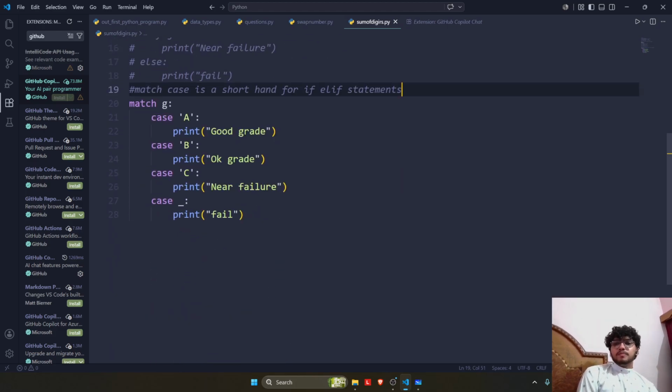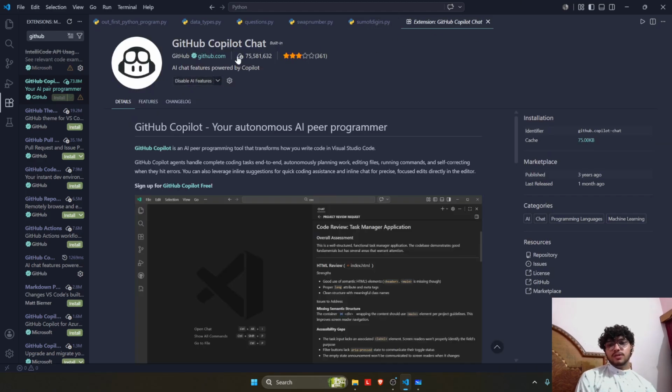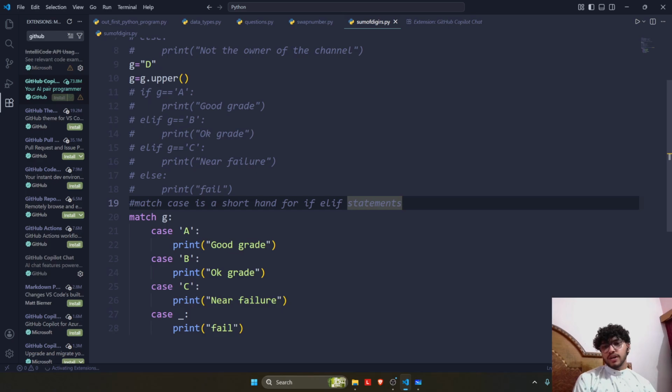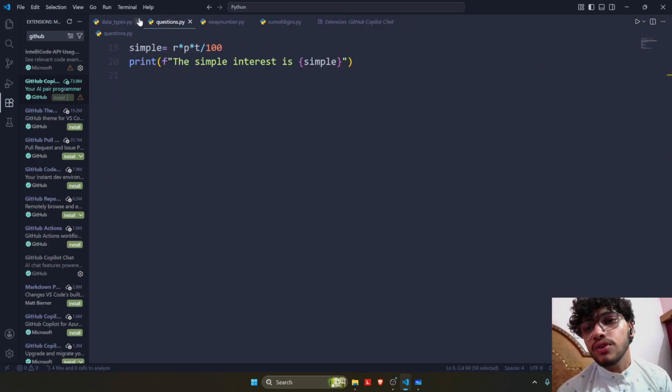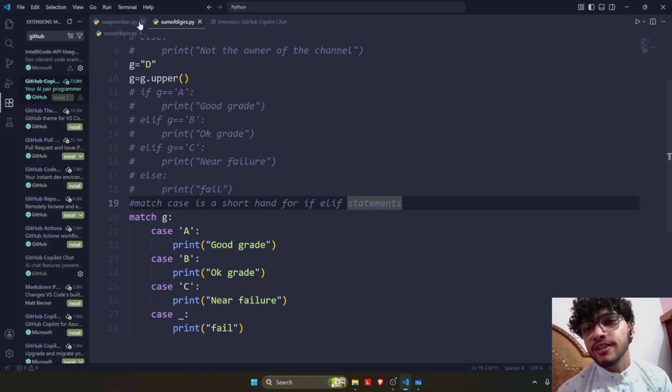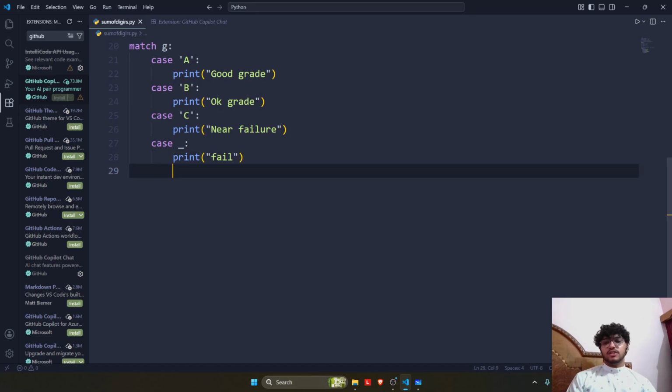Okay, so this is how you do it. Now I'll just turn off this extension because I didn't want to code that much again. So I just enable this extension. Now this is all for this lecture, and we'll meet in the next lecture. The next lecture will be all about loop statements.